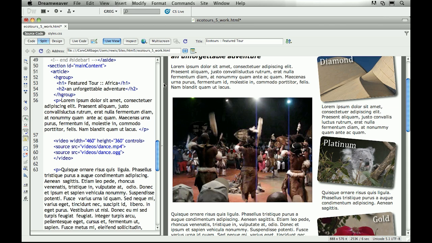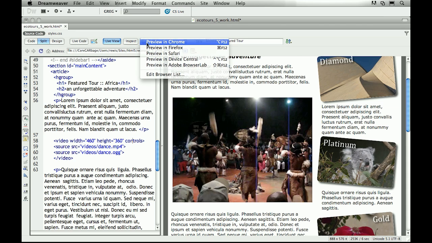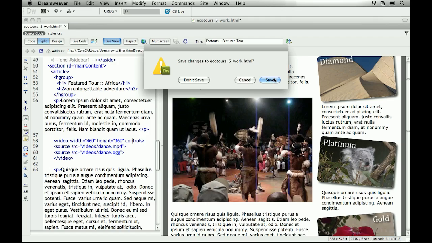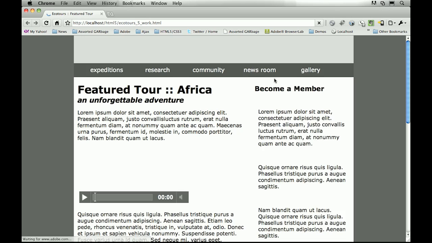And so we see that we don't have any controls here inside of our live view. And that's just a current situation inside of Dreamweaver CS5. We do not preview this simply because the controls look different based upon the browser that we're viewing it in. So let's go and see, for example, what this looks like over in Chrome. And I'll go ahead and save my page so that you can see this.